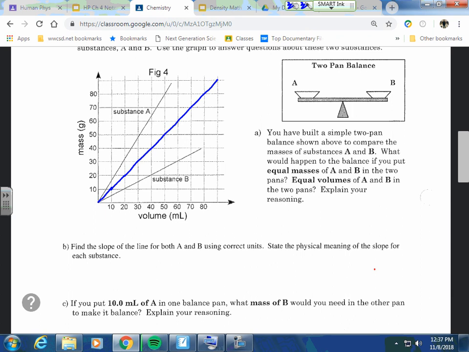If I find the slope of substance A's line, is that a higher slope than water? Which means higher density, right? So if I put B in, what would B do? Float. Why? It's less dense. I can tell because the slope of its line is less. Make sense? Can you tell that the slope of the lines is going to be probably pretty important on a test? All right.